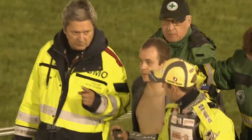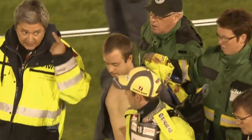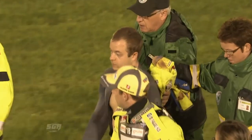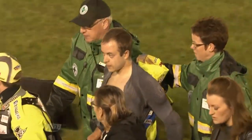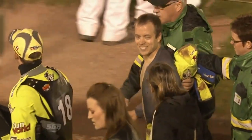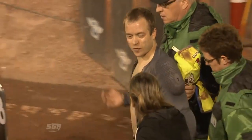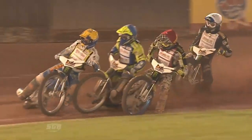Kenneth Bjerre there just taking his time, but he looks like he's obviously feeling the full effects of it, but I reckon he's just beginning to shrug that off, and he's going to be putting his helmet on and raring to go for semi-final number 2. Fair play to him, absolutely brilliant to see. He's got a smile on his face now as well. These boys are unbelievable. And just look at this, he's smiling and walking away from this, remember?